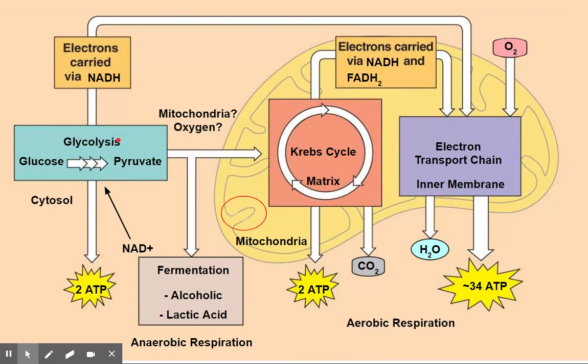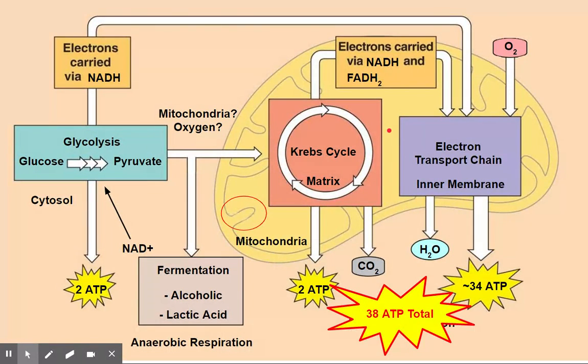And it goes through glycolysis, and then within the mitochondria, we have something called the Krebs cycle, and then we have the last reaction called the electron transport chain. So these two here are needed for aerobic respiration to happen, and they both happen inside of the mitochondria. Let's take a little bit closer look at the mitochondria structure.